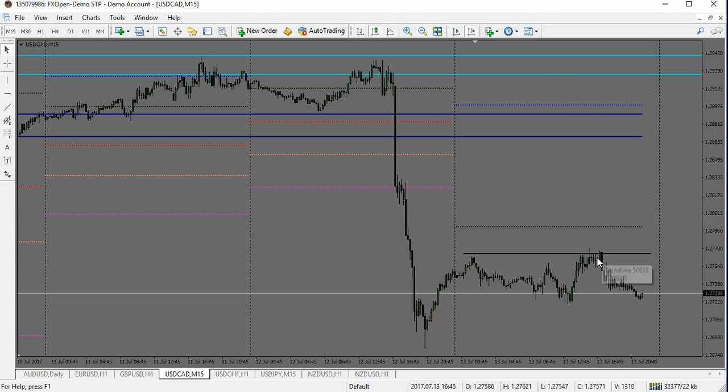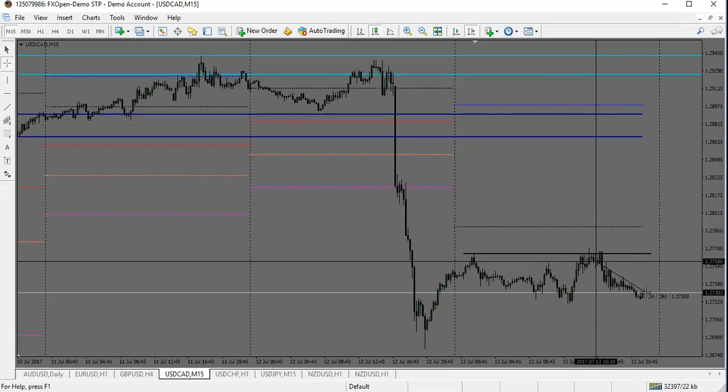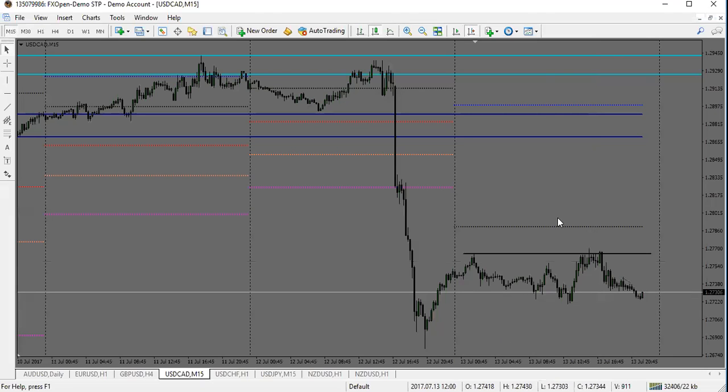Okay, now I do have an order right here, aside from the one that I got in somewhere around here, from I think it was from Tuesday. I'm still holding probably like 10 pips or so in profit. Oh, that's more than I thought. Okay, so probably looking at 28, 29 pips. So you can probably break even if you're already in. If not, I mean, it's already left the building.